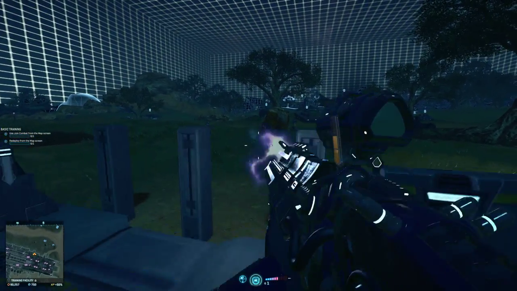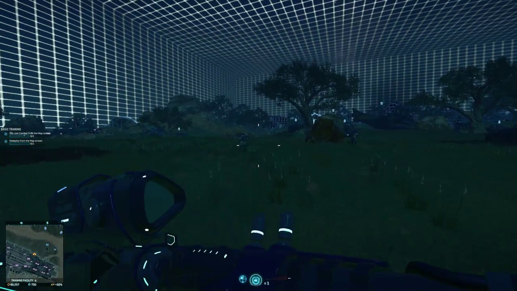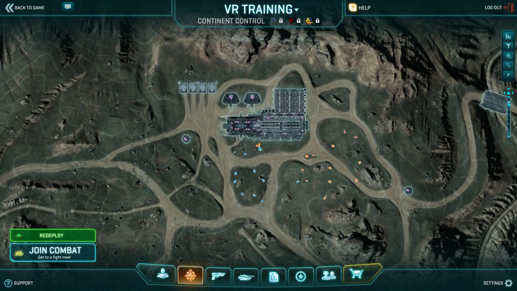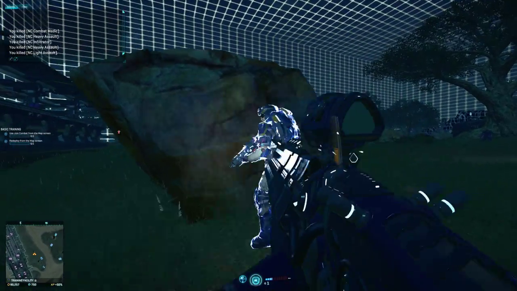Unfortunately, I think the heat generated is cut in half. Did it say that? Yeah, heat per shot is cut in half. So this is really good as a spam weapon. So basically, 334 is 167. So it's pretty good. I mean, if you're hitting the head.